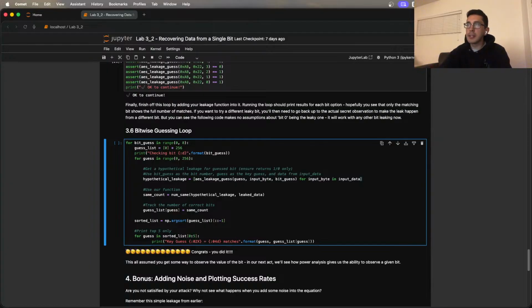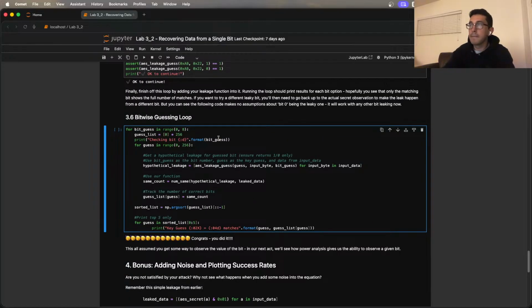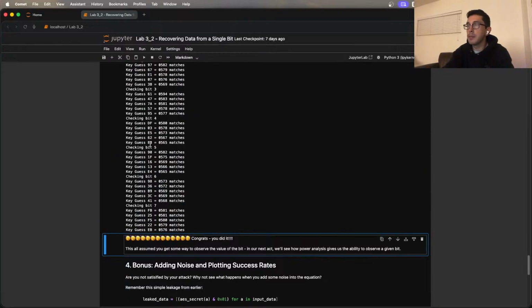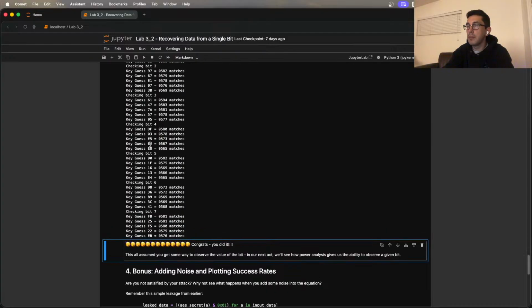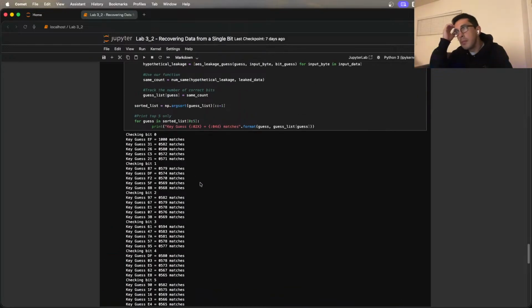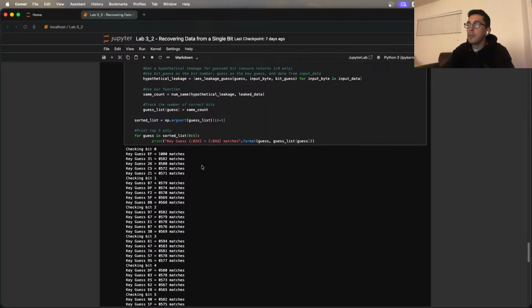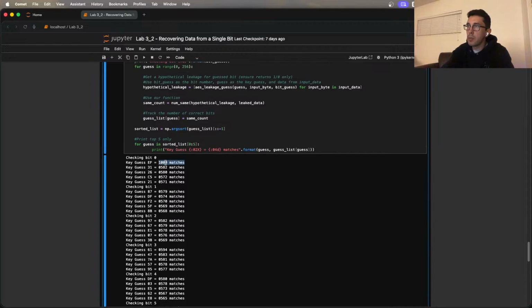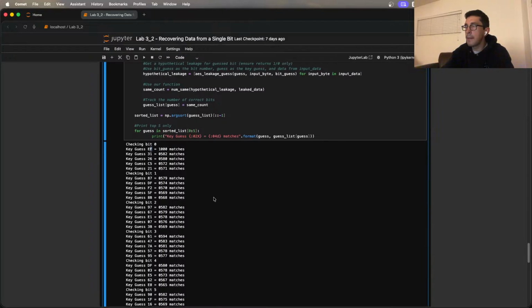We're going to use bit guess as the bit number, guess as the key guess, and data from input data. Go ahead and print and see what pops up. So for bit 0, we get a 100% match for EF, which is to be expected.